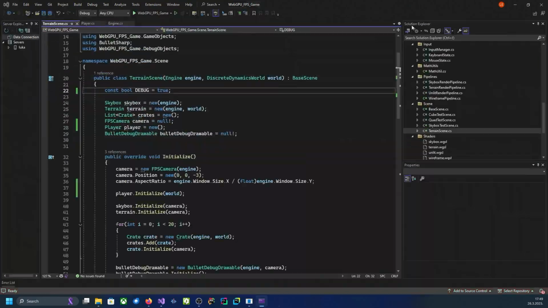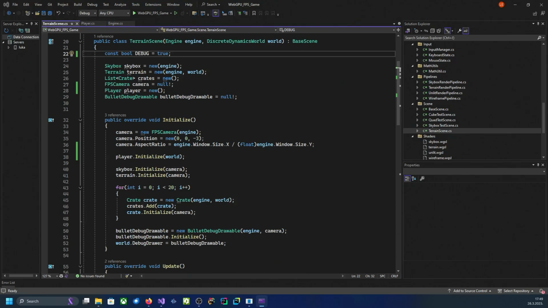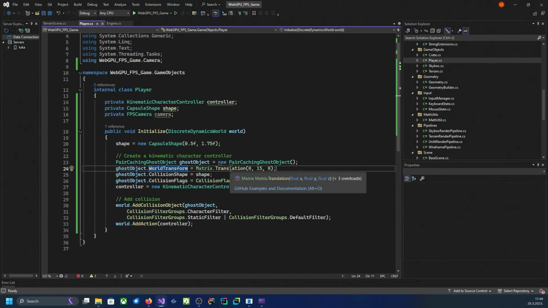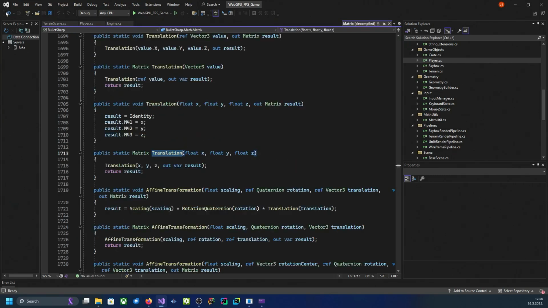Did I call initialize? I did. Let me just quickly check that. So let's assign some additional properties. World transform we created from translation, right? I guess that's fine. Does it assign an identity matrix? I think it does.